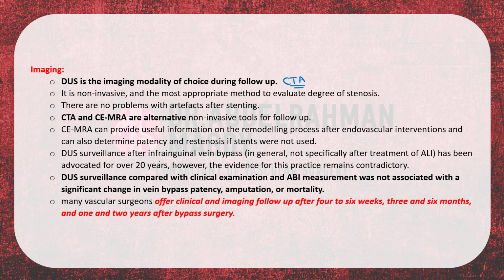Duplex ultrasound surveillance after infrainguinal vein bypass in general, and not specifically after treatment of acute limb ischemia, has been advocated for over 20 years. However, the evidence for this practice remains contradictory. Duplex ultrasound surveillance compared with clinical examination and ankle brachial index measurement was not associated with a significant change in vein bypass patency, amputation, or mortality.